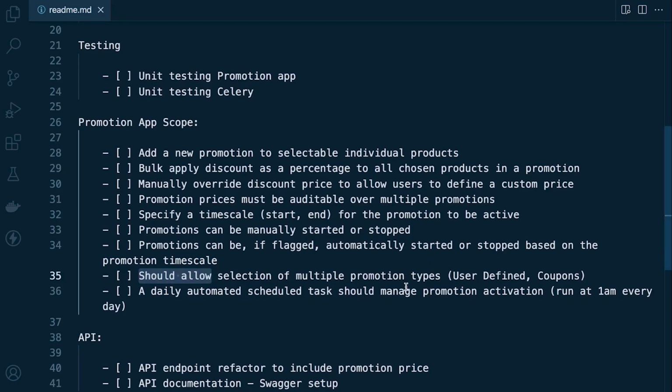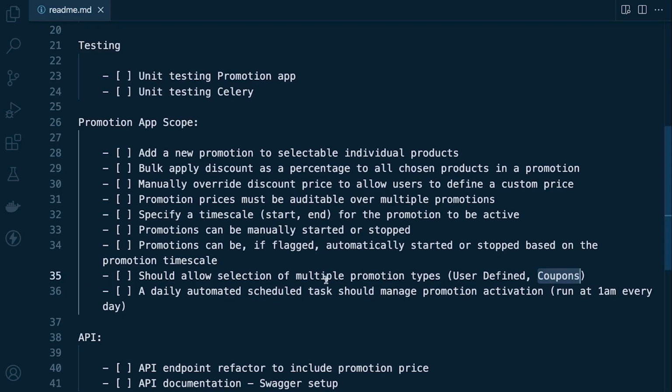This app is going to allow us to define coupons, and those coupons will eventually be utilized once we get to the checkout components. So coupons are going to be utilized in the checkout component, but we're going to set out all the fields that are going to be needed so we can start to connect it to individual products.